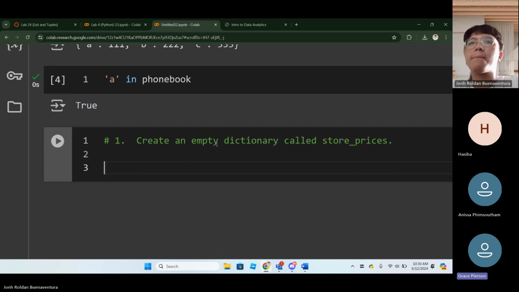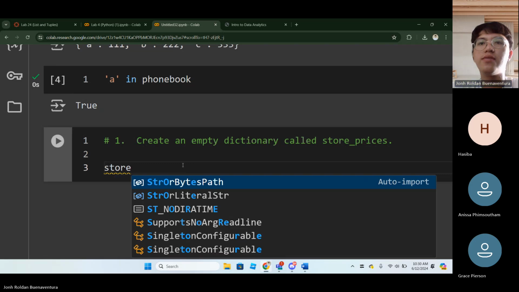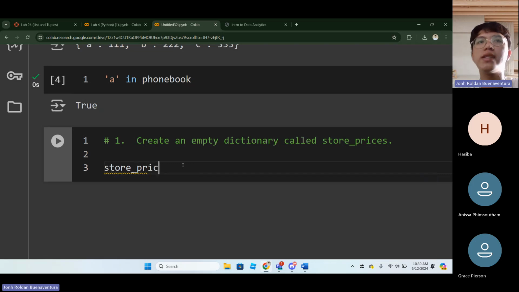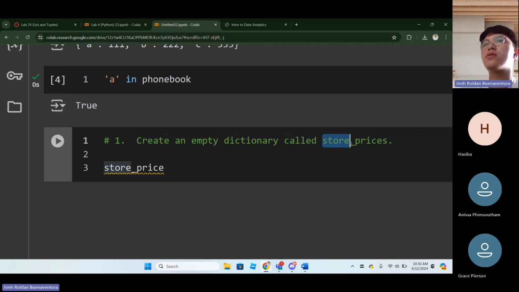Variable name and curly brackets? Curly brackets? Yes, that is the thing that we can use to create a dictionary. So for number 1, it says create an empty dictionary called store prices. So I will assign it to the variable name store prices, and let's just have curly brackets.